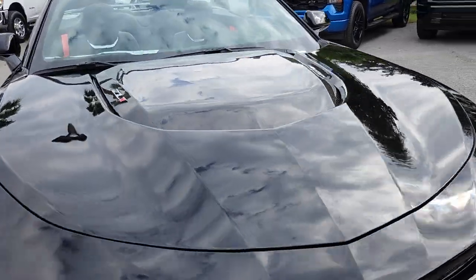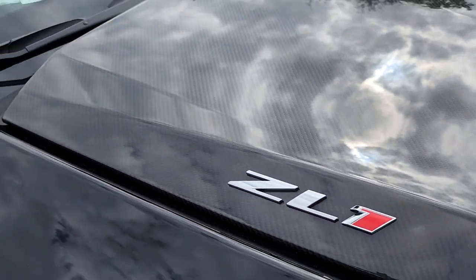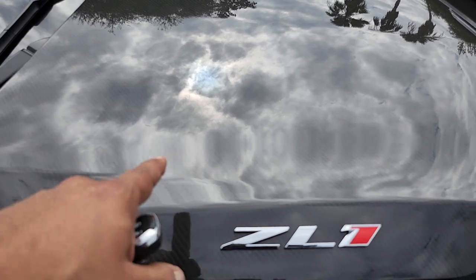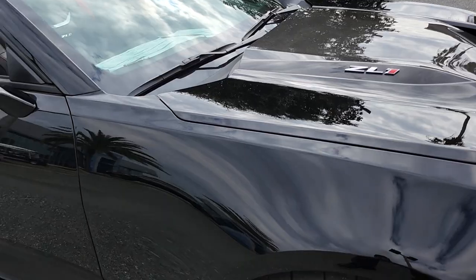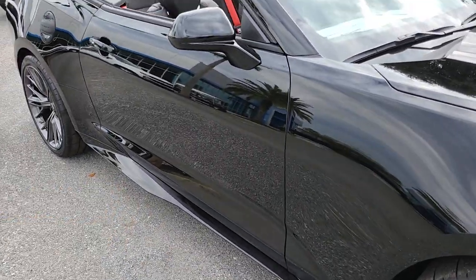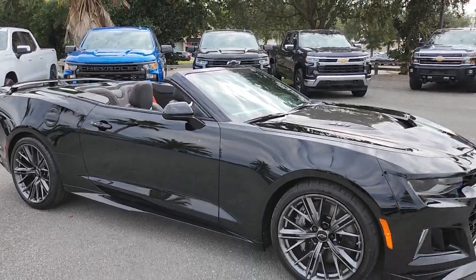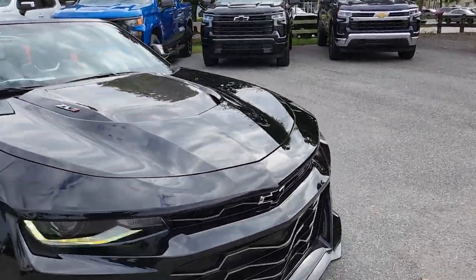As an option we also have the exposed carbon fiber. The hood surface is made of carbon fiber, but they don't charge you if it's painted — they charge you if it's exposed. So you have an exposed carbon fiber hood here, which is very nice. They also have side skirts — you can see them right there; they're completely functional. And this is how it looks with the top down — absolutely gorgeous.